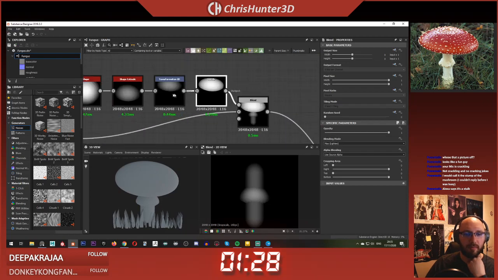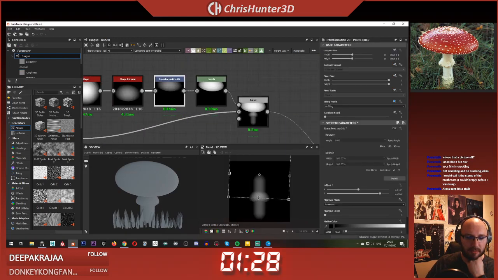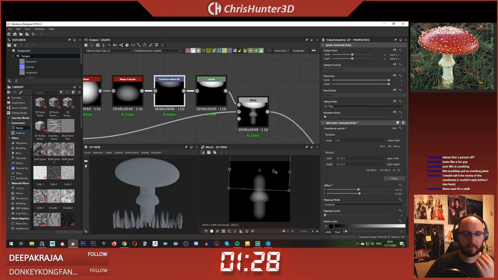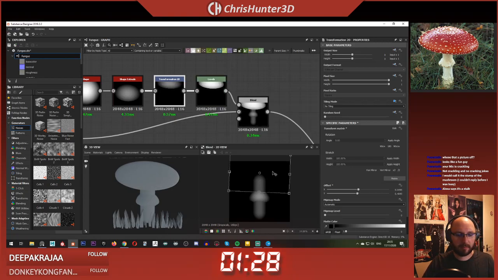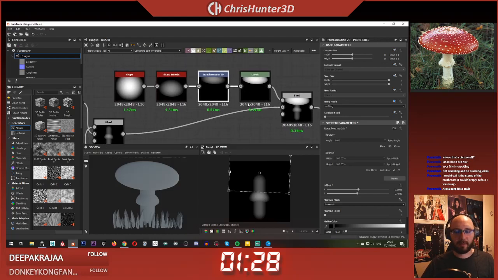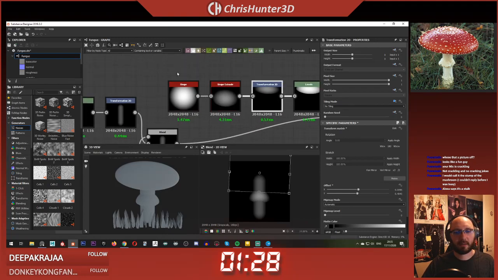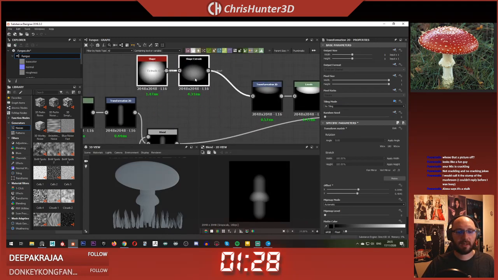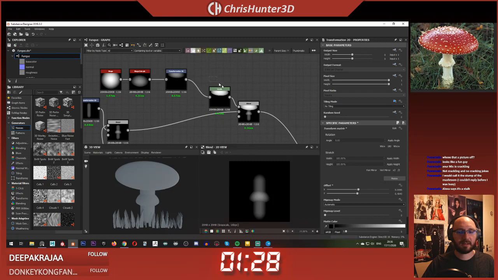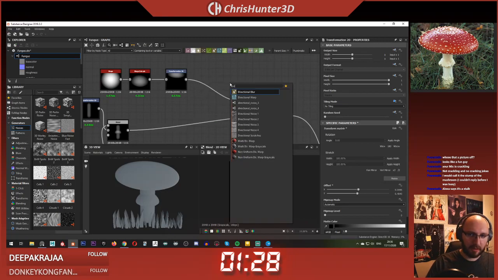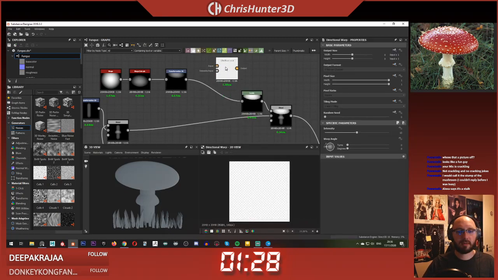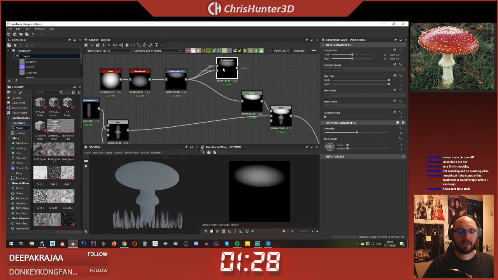Let's shorten this a bit more. Well, that sits a little bit better. Kind of want to adjust the shape a bit more as well. So let me just see if we can get this. Use a directional warp, plug this into itself.